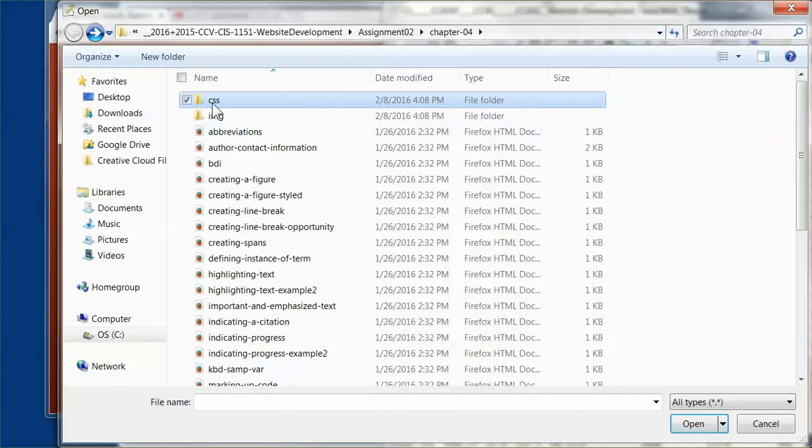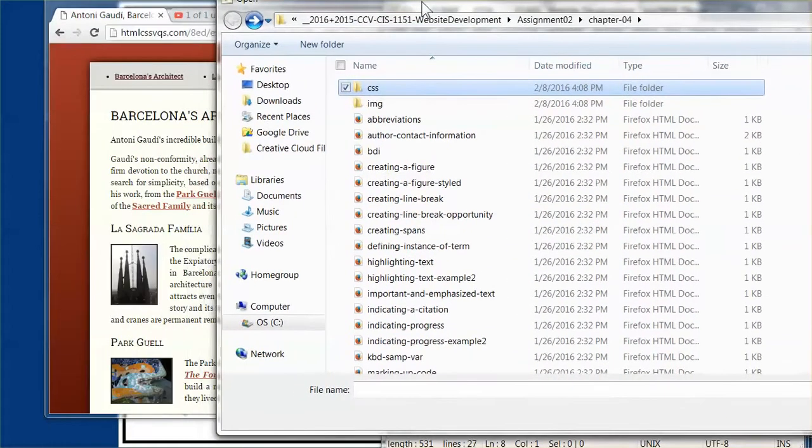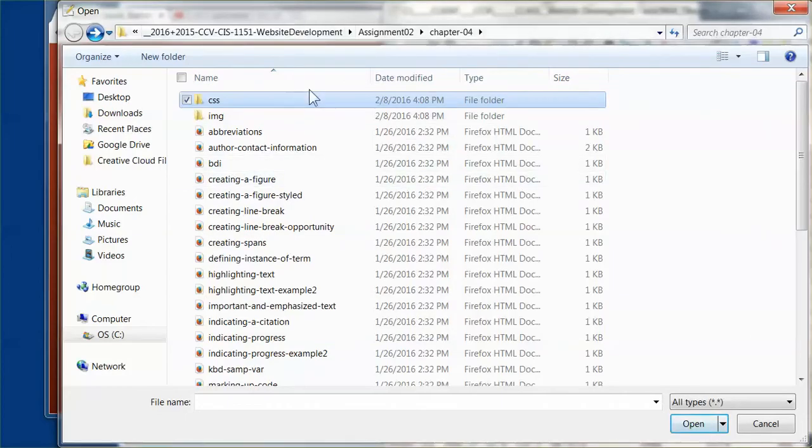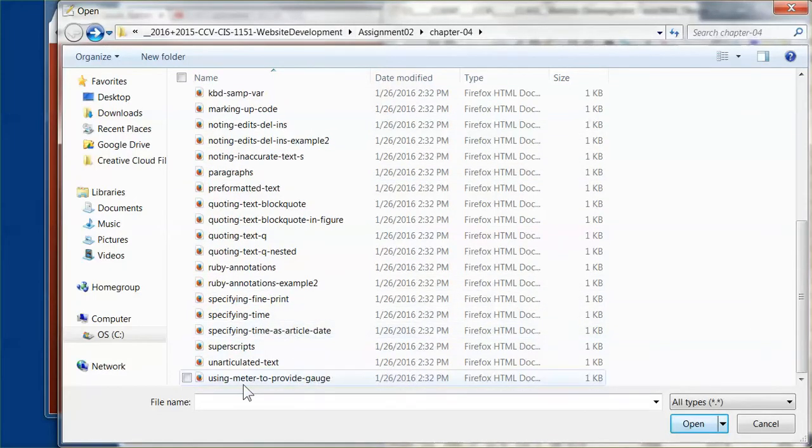So as you're FTPing things up, if it uses the CSS, you should upload that CSS folder along with it. And let's just look at some of these to see which one has some. Okay.